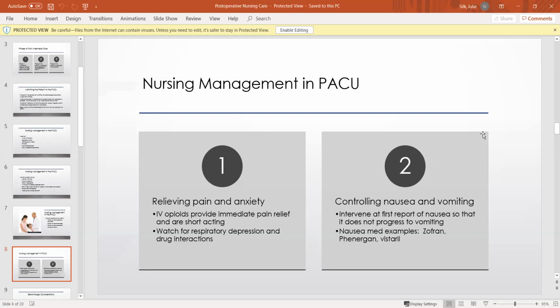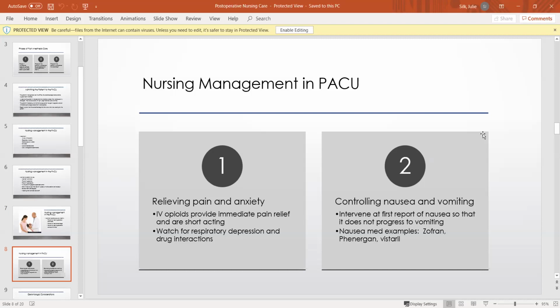And then the other thing I have listed here is controlling nausea and vomiting. Even though the OR kind of watches that with you, sometimes afterwards when you start to wake up from your anesthesia is when it's a big problem. You don't want your patient to wake up and start vomiting, because that increased abdominal pressure when they vomit is going to cause more pressure on your incision, and your incision could pop open because of that.